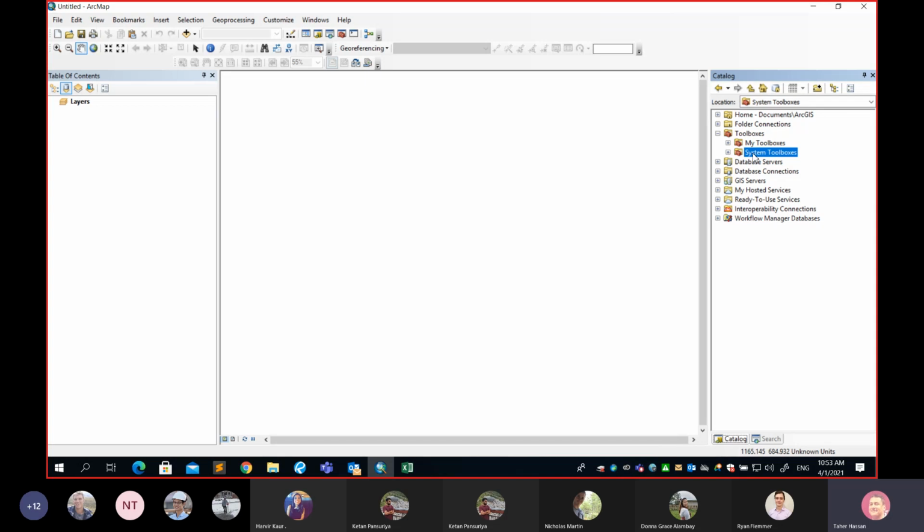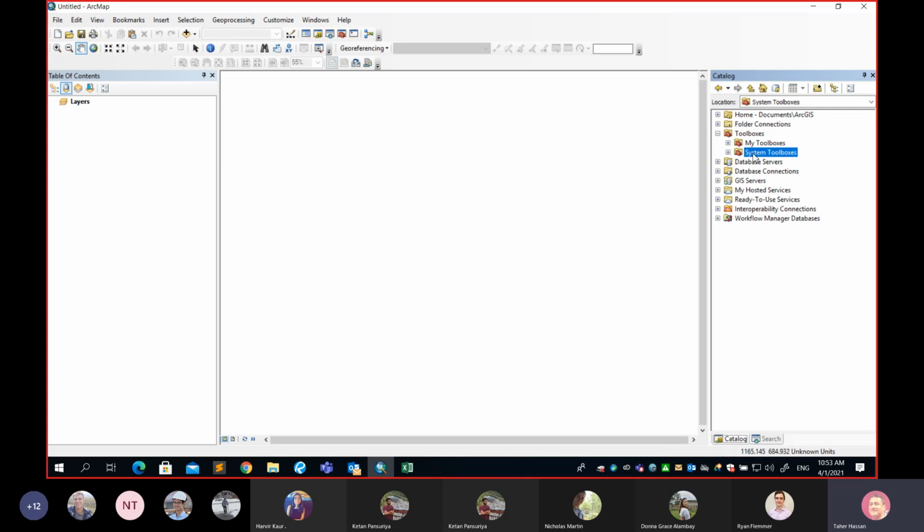Same here. ArcMap allows you to write your own code if you know about programming, and I think it's Python, if I remember correctly. I've never done any work on ArcGIS in terms of programming. I have done some work on Civil 3D, programming some little tools that help me to speed up some of the things.